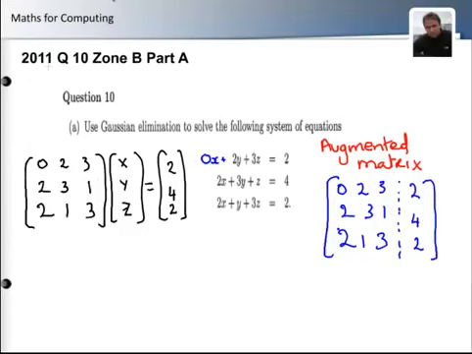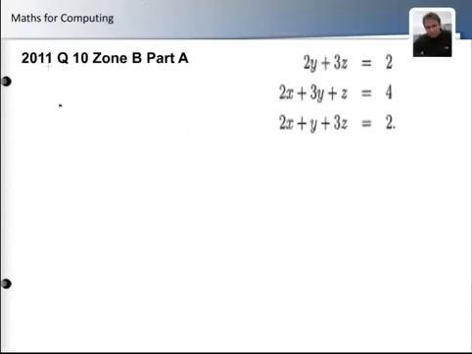What we're going to do is perform row operations on that to get it down to reduced row echelon form. That is to say, something like this, or as close as we can get. So with some coefficients in here that we don't know, but we get it down to reduced row echelon form like that. So that is the plan. Now let's do that. So next page, let's start this out.